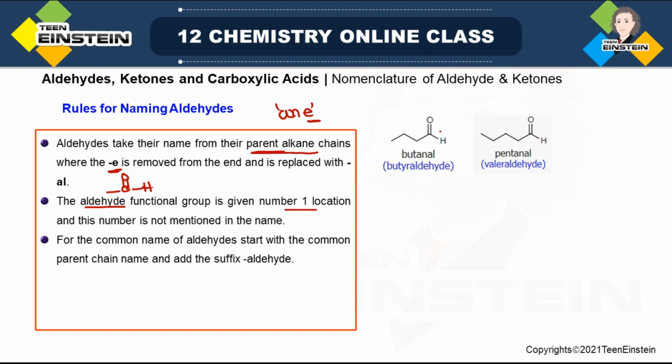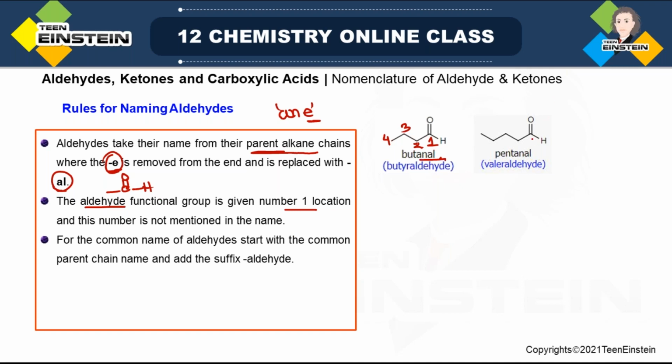The first example is 4 carbon. I'm writing 1 from here because the carbonyl carbon of the aldehyde group will be given number 1, then 2, 3, 4. So it is 4 carbon. If it is a simple 4 carbon alkane, what will you call it? You will call it butane. But now instead of butane, it is not ANE. Look at the spelling, it is now ANAL. As mentioned, E will be replaced by AL. So that is clear in the name.